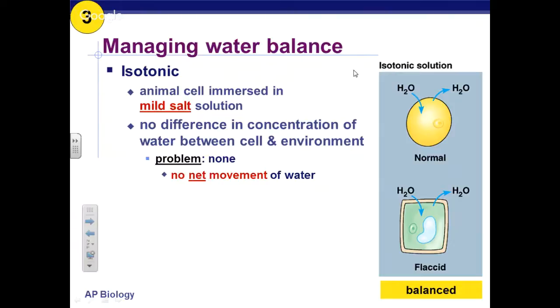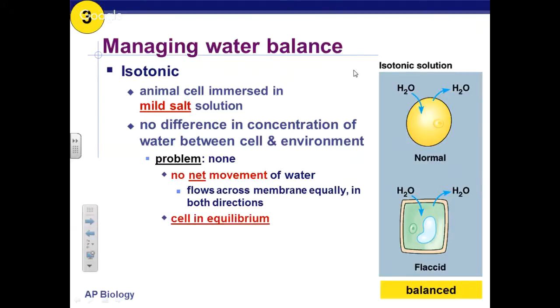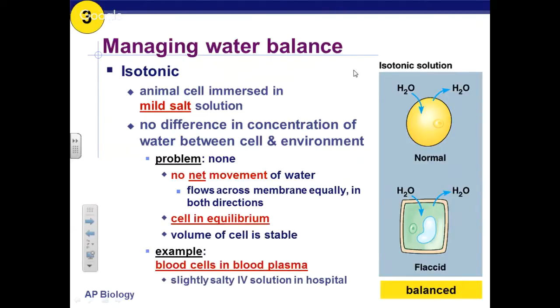All right, we need to move on because we need to work on these problems. So anyways, an isotonic solution is healthy for animal cells. Plant cells, however, are not dead, but they're not happy. So plant cells are what we say flaccid. Say flaccid, everybody. Flaccid. This would be when your plant is starting to wilt. It's becoming flaccid, you need to water it. They're not dead, they're just not as healthy as they could be.